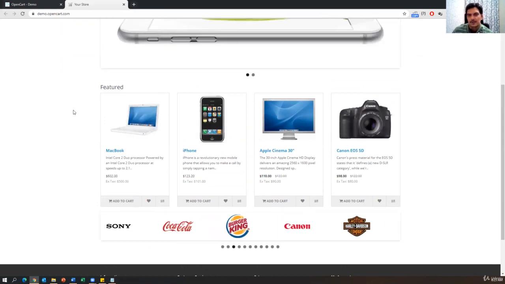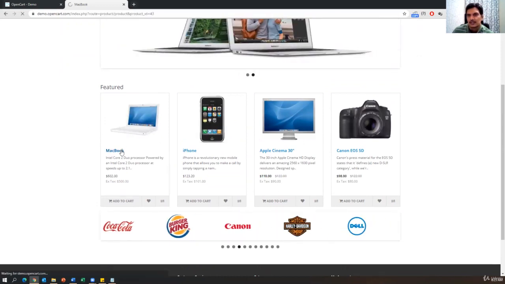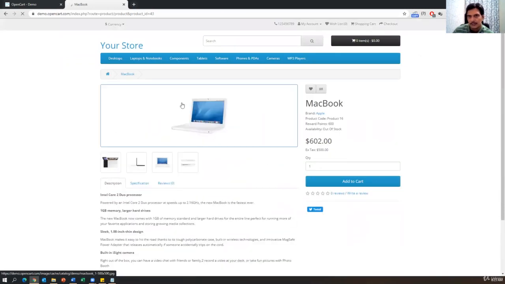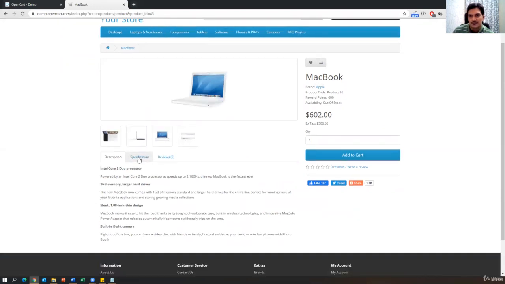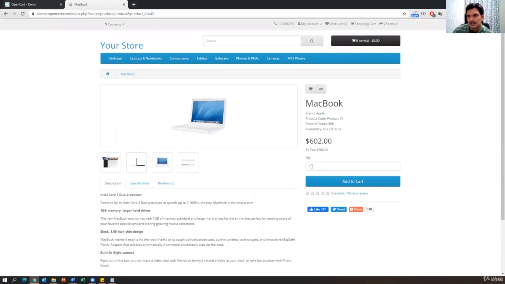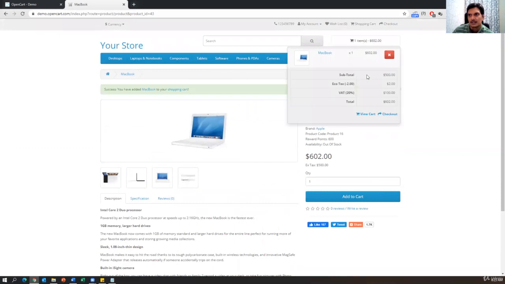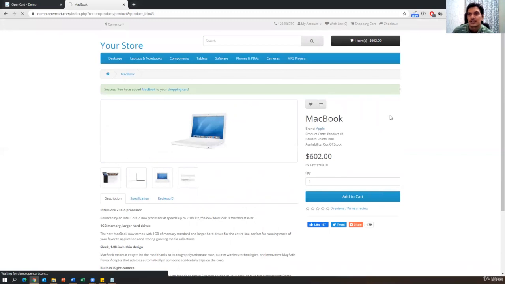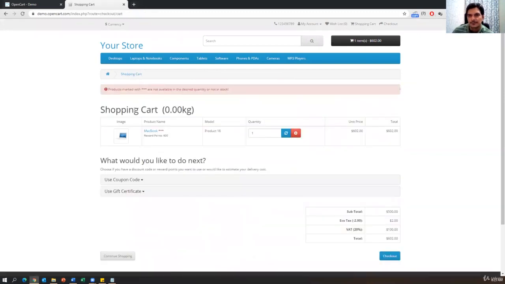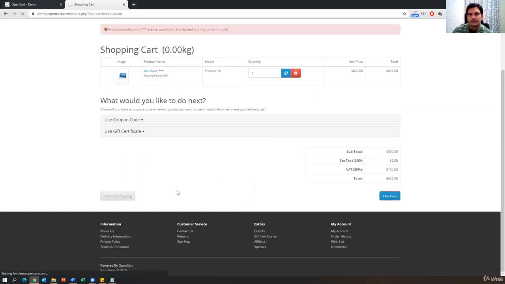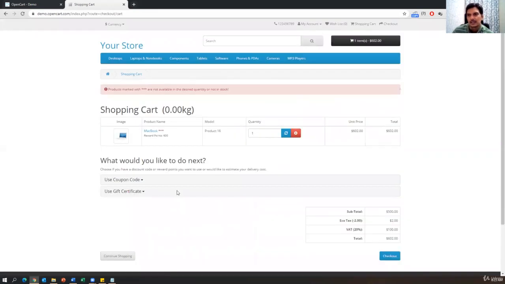If you want to order a product, we can click on a specific product like this, and it will go to another page, which I think is the add to cart page. Here you can see images, specification, description, and after that the quantity, and then we can click on add to cart. Then the item is added to the cart. After that you can click on checkout. Once you do the checkout, it will go to the payment page. The product is added into the table, and then we can click on the checkout here, and it will ask for the payment.